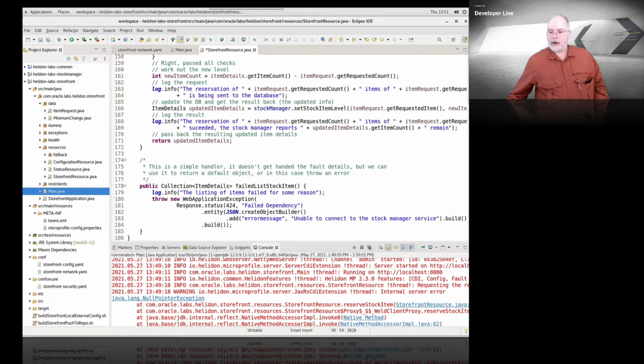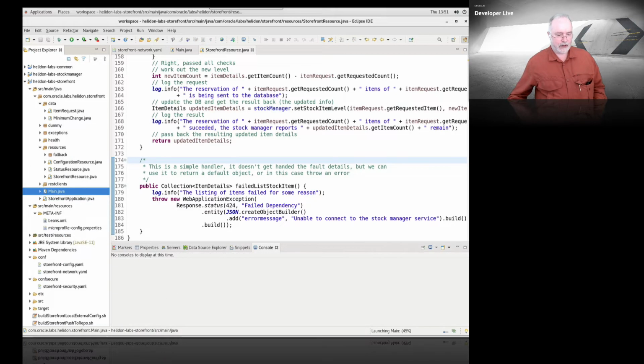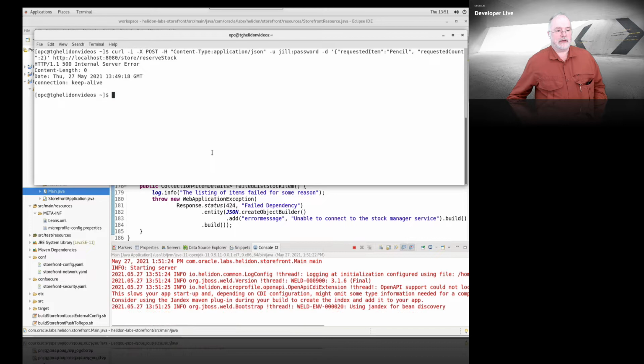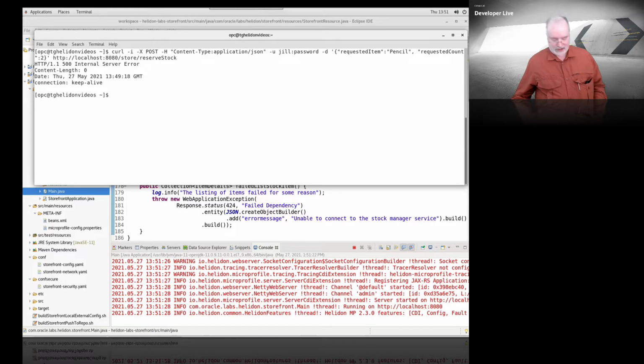Now, what we're going to do, let's save that, and if we run it again, and now let's go and make a request to the list stock endpoint.